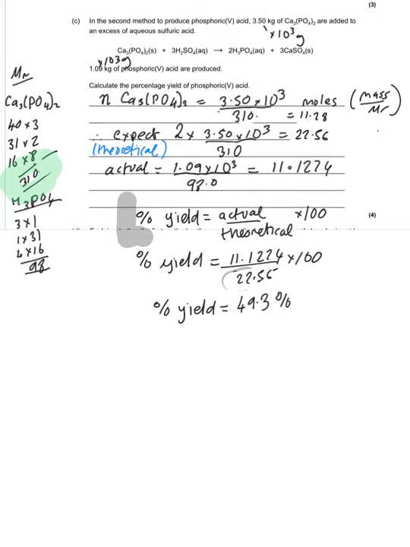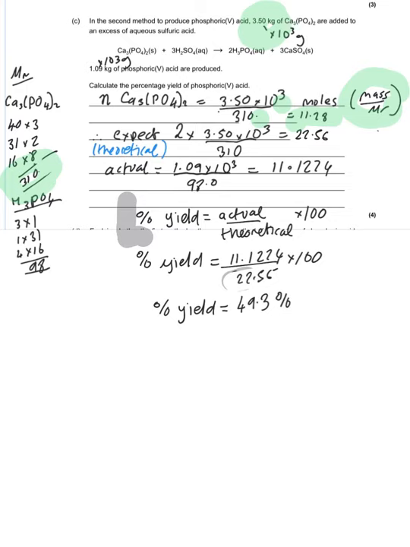And therefore, to get the number of moles, tell the examiner that you're dividing your mass by the Mr. Now here they've given us the mass in kilograms, so make sure you can convert your kilograms back to grams again. So the mass is 3.50 times 10 to the 3 grams divided by your Mr, which gives you 11.28 moles. So notice here I'm not rounding down yet to 3 sig figs, because that can introduce problems later on.